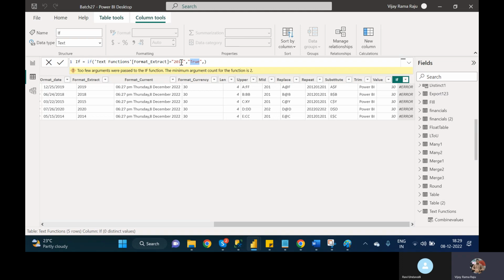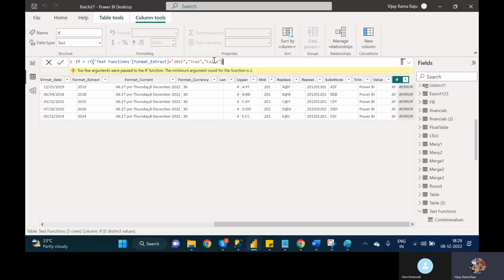For the different values, what output do we need? Suppose I'm giving false. That means in the format column, wherever the 2015 value is there, in place of those values, it returns true. Other than 2015, it returns false.